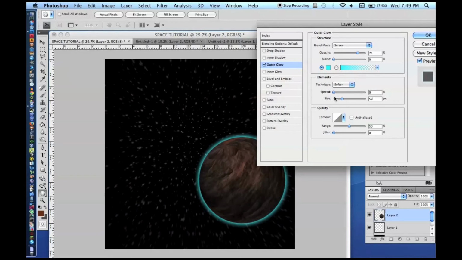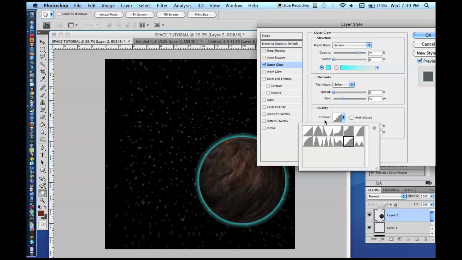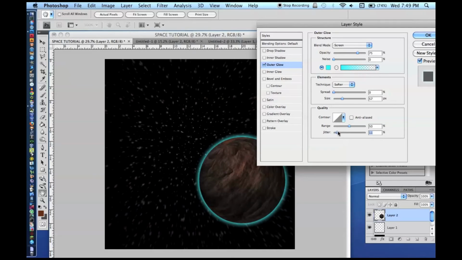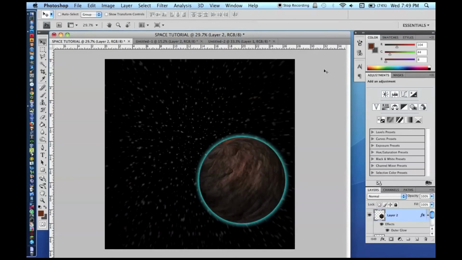It's not like 10%, 5%, 2%. It's just an amount of pixels, so the bigger your document is, the higher that size is going to have to be. But for a 2000 by 2000 image, 57, anywhere from 45 to 80, 90-ish seems to work good. 90 is a little on the high end. You don't really want to mess with your contour. You can play around with it a little, get some cool effects, but I generally just like to keep it on the normal. Maybe add a little bit of noise here. Not that much. Maybe like that. So we're just going to press OK.